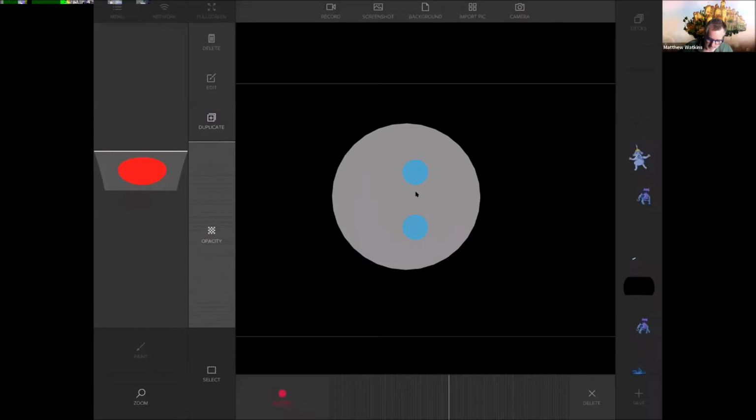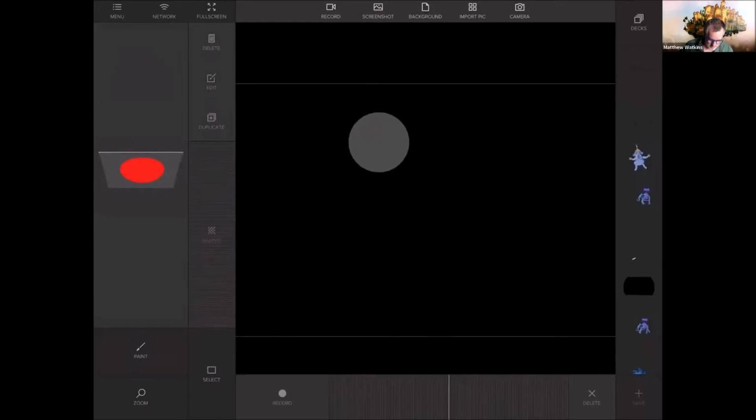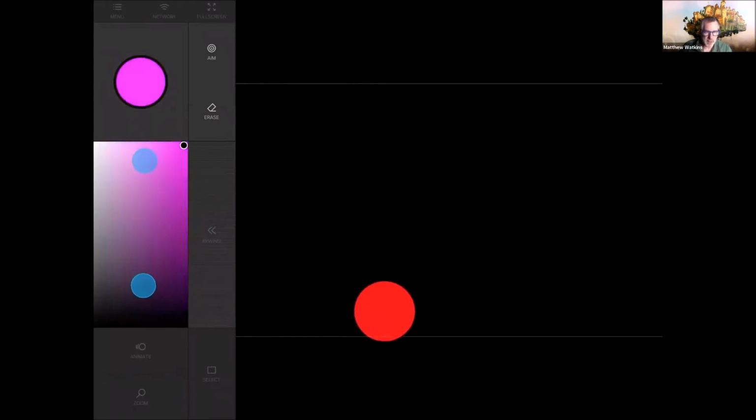You can see at the bottom down here, there's the record button. So with one finger, I'm going to press record. And with the other finger, I'm going to take my animation. I'm going to go up and down. That guy's still moving. Now, if I go to paint, I can change colors with two fingers moving left and right.